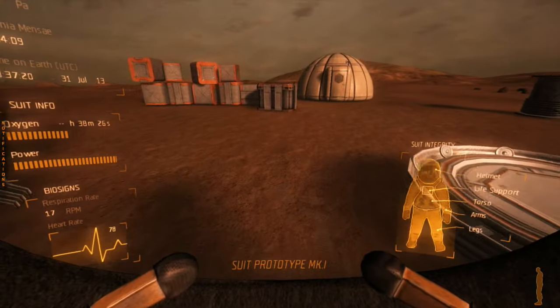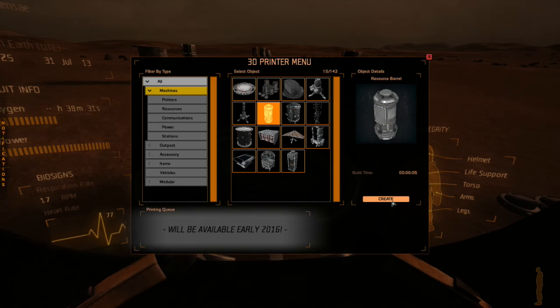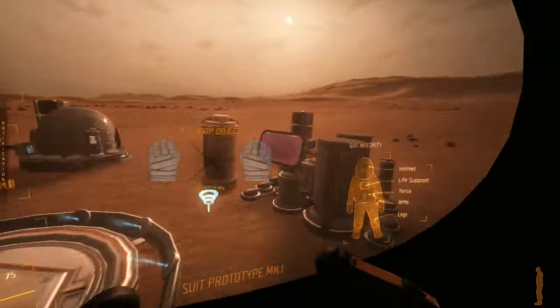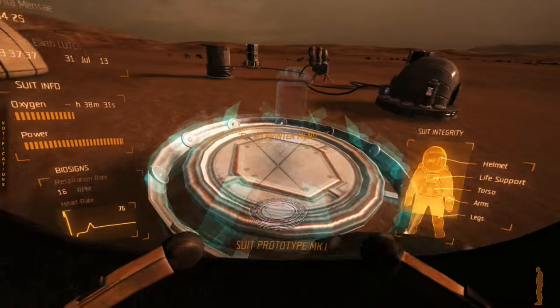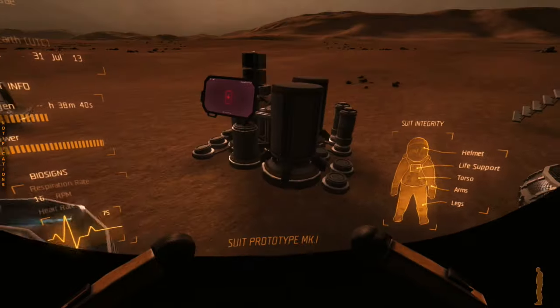So your bio signs can go up, which in turn makes you use more oxygen. So there is a catch-22 in that. Whereas the lighter suit has less time, but it's quicker to charge up, and your heart rate stays low because you're not hauling around a bunch of weight. And that's just things I've noticed. I may be wrong, but that just seems logical to me.